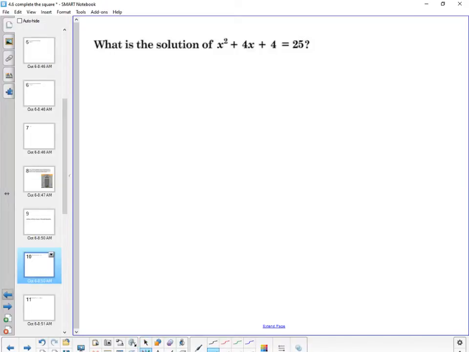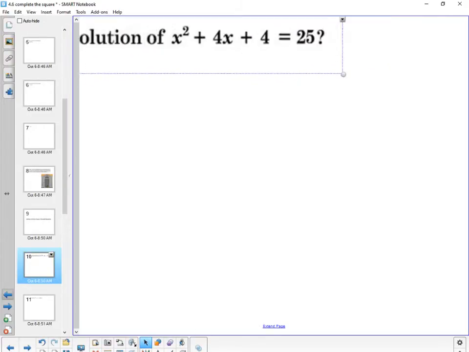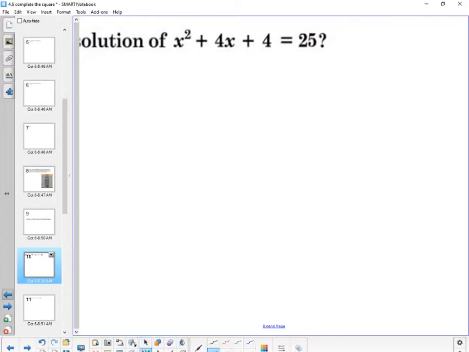You guys ready? Well, if you're not ready, put all your stuff down and just watch. We'll start with this one, okay? So here's one way that you can do it, and then we'll talk about another way later on. For starters, on this left side, if you don't have an X, I don't want you there. So I'm going to take away 4 from both sides. That's gone. I'm going to get 21, right? Over here, don't write stuff down. Put those pencils down. Watch me.